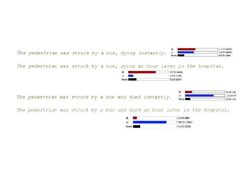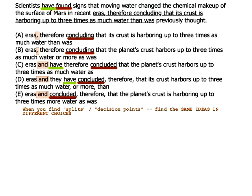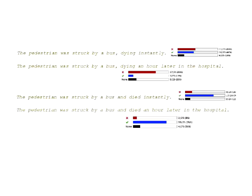Subject-verb agreement, not necessarily, unless it's actually being tested. For example, looking at subject-verb agreement in this problem would be a waste of your time because there are no issues of subject-verb agreement here. There are no splits where you have verbs going between singular and plural or anything. But yeah, the first step is to understand what the relationships are between all the major parts of the sentence. Always, which is really just regular book reading.